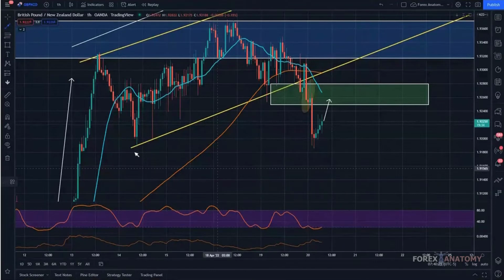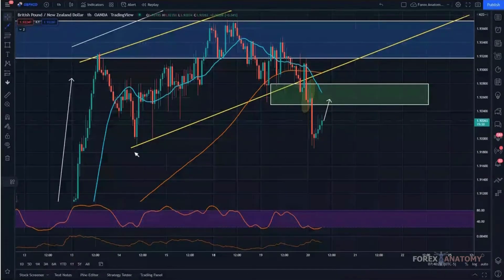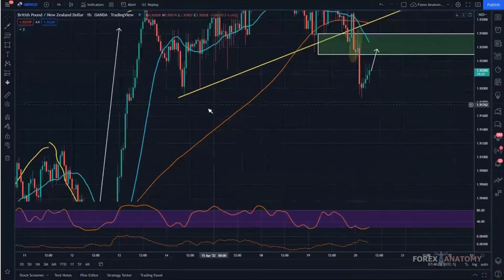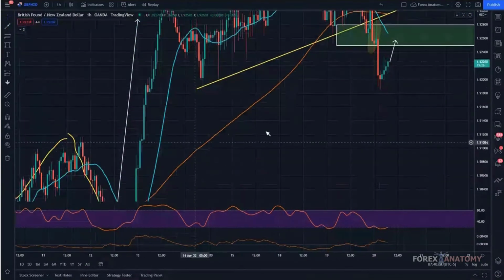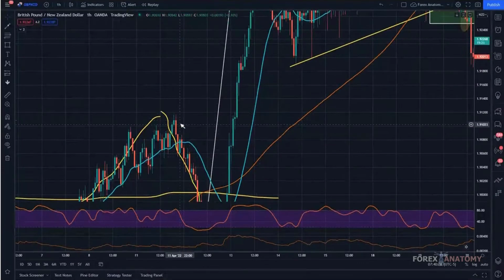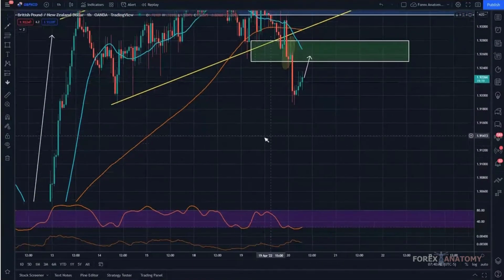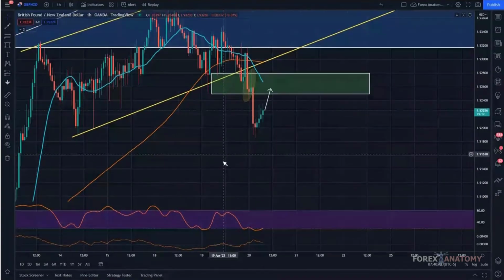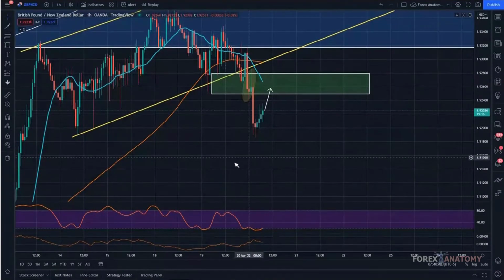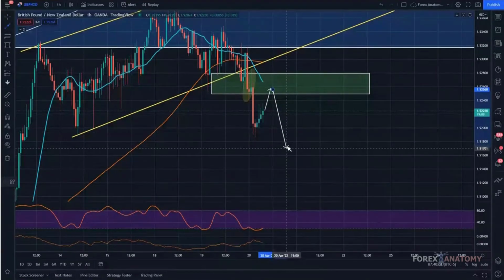And if you want to, you can of course target the lows. That's the most obvious, but then you can also look for the next available main target area, which is right around here, which would be somewhat risky. I don't know if I would do that myself, but you can if you want to. You could extend your target down to that level, but for me, I'm just looking to sell, get in and get out.